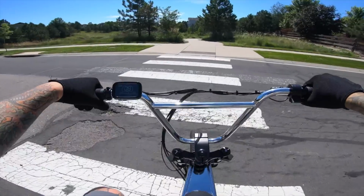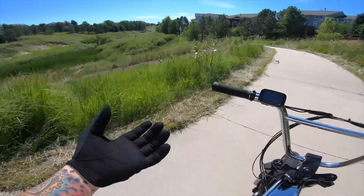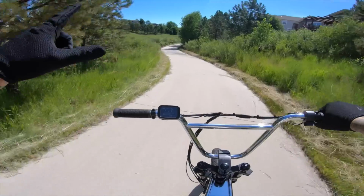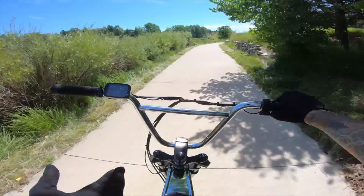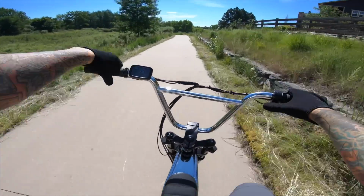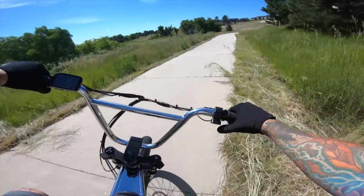It just feels more maneuverable to me. If you've caught some of my recent e-bike videos in the past year, I tested a bike that had fat tires and I was riding on stuff kind of like this with little grass offshoots, and I got a flat on not one but both tires because of goat heads. Fat tires are of course going to pick that stuff up more regularly than a skinnier tire, but also these tires supposedly have Kevlar in them, so even if I get a little puncture from something like that, it should allow me to still finish out this ride and get back to my van.